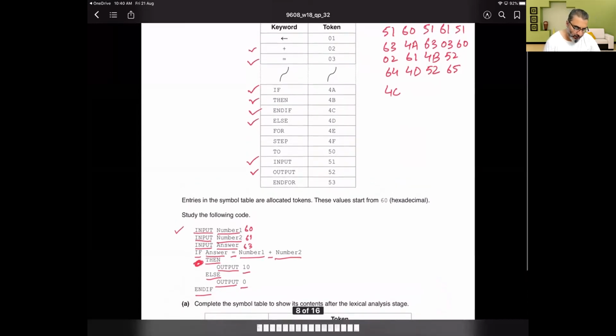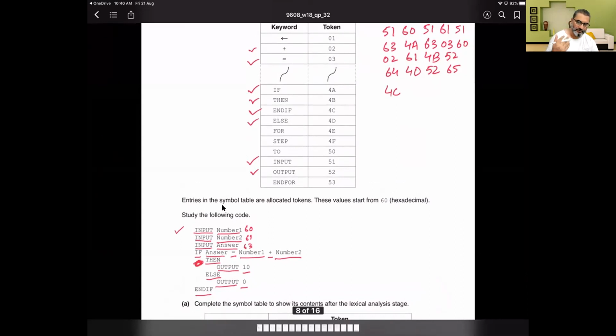Study the following code. So you have studied the code, ignored all the spaces, tabs, new line, carriage return line feed and all, and you have generated tokens for every single word. Where it is found in keyword, you have taken the token from the keyword table. Where it is not found, you have this knowledge that they said that the values start from 60 hexadecimal in the symbol table.